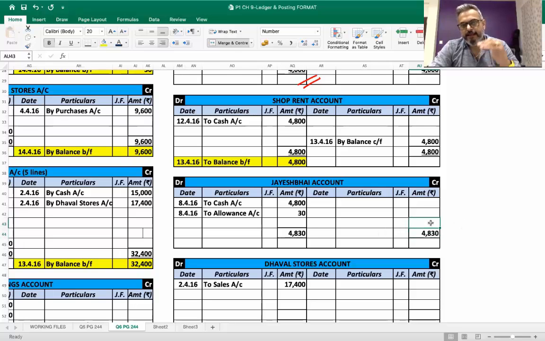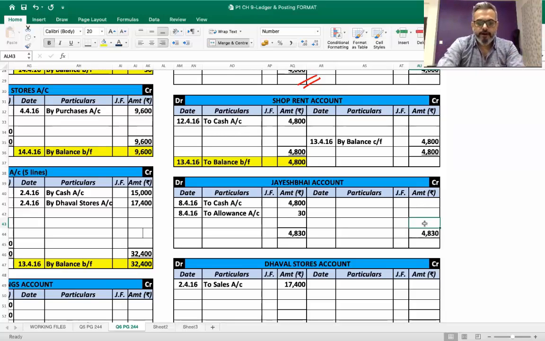In reality, if we go as per the actual books of accounts, Jayesh bhai would be having some opening balance on the credit side, against which we gave this money and the account squared up. So this is just for practice, okay? Right now we are not going the logical way. We are just doing it technically so that we can practice this balancing part and the trial balance part.